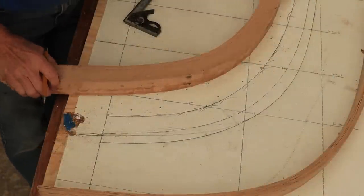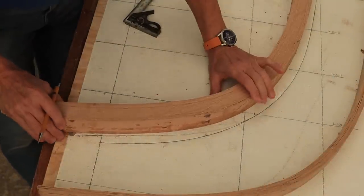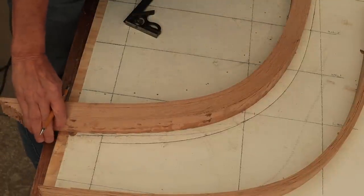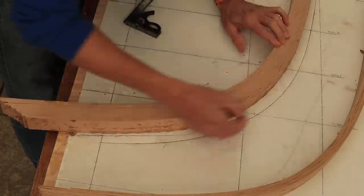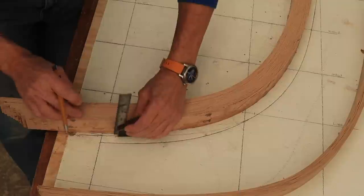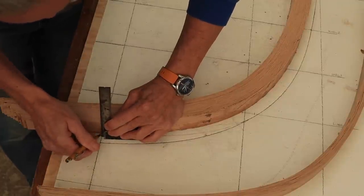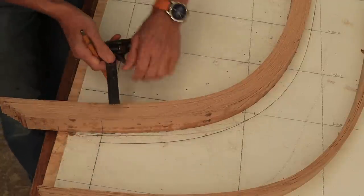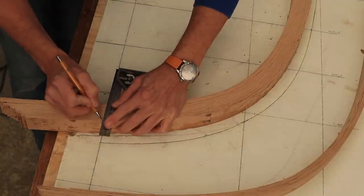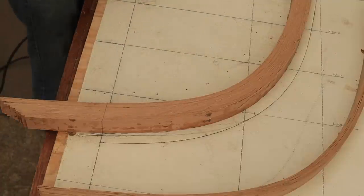Now that I've got these pieces cleaned up, what I can do is to lay it back out here on my lofting board and line it up with that line that is a critical part of the shape. And this is where it meets the station. So I'll mark off this so that I can trim it off. And then do the other end too.